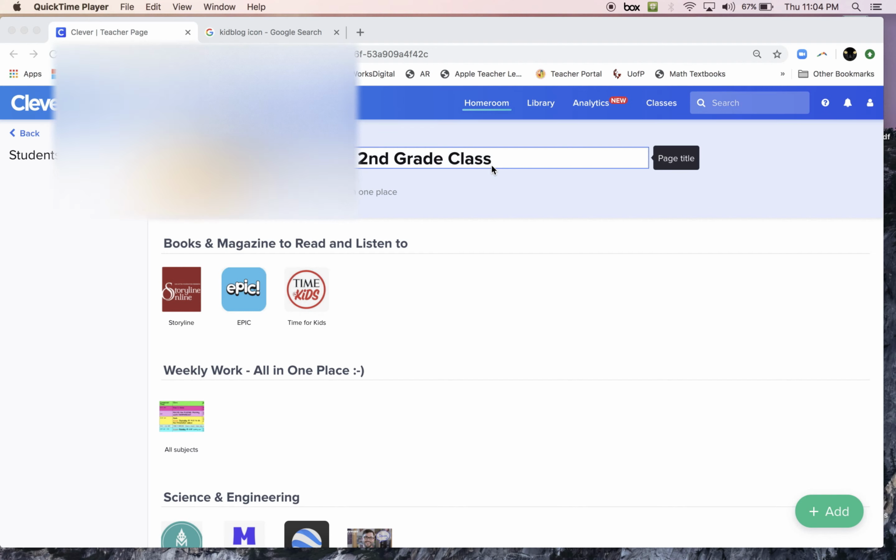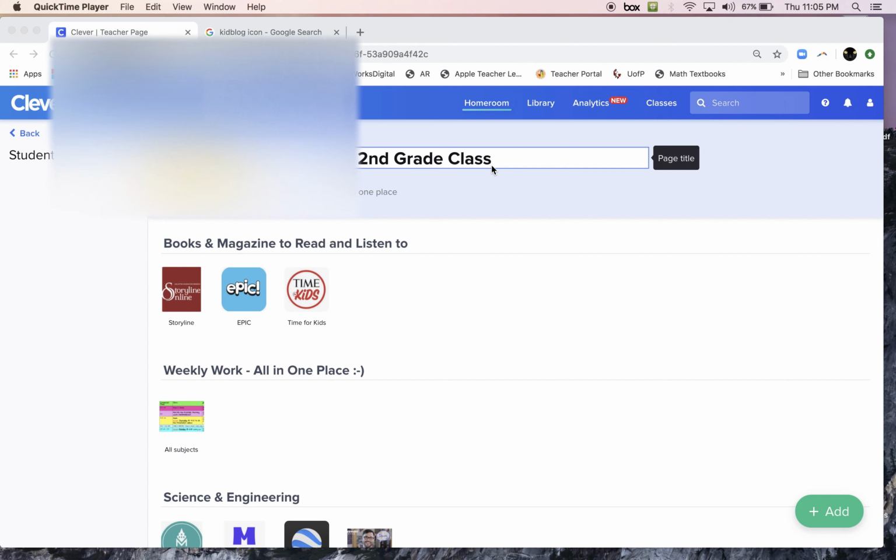Clever is a way to log in, and what really attracted me to it was the fact that, especially now during the virtual login and virtual classes, all I had to tell the parents was all you have to download is one app, and the one app is called Clever, and I'll take care of the rest. That would be instead of telling them that they have to download this and download that, and they might not be able to do it, or it might take up too much space.